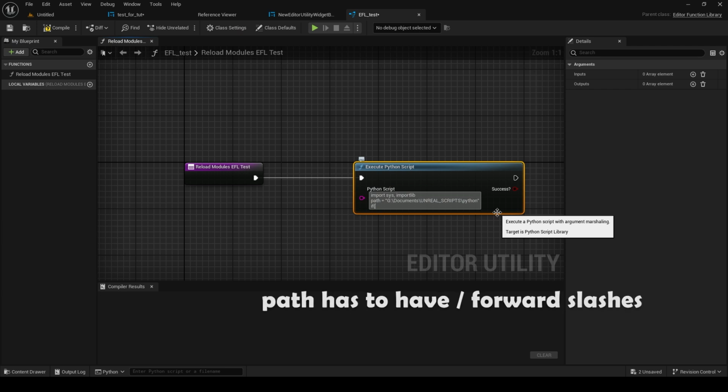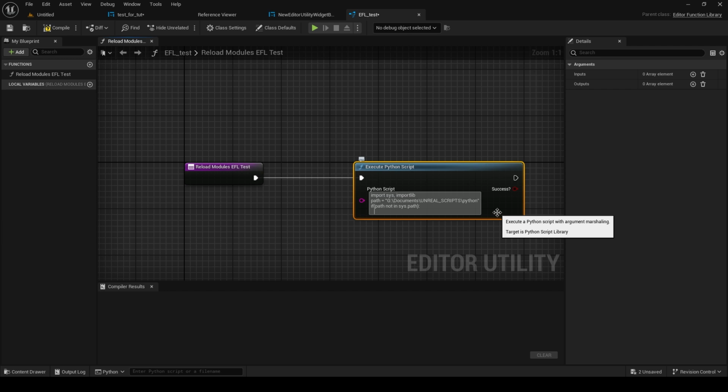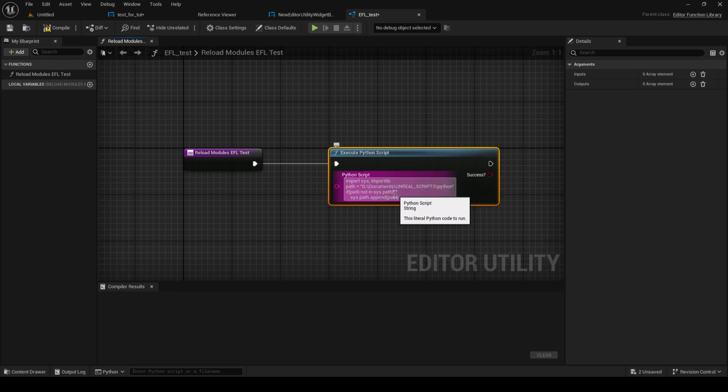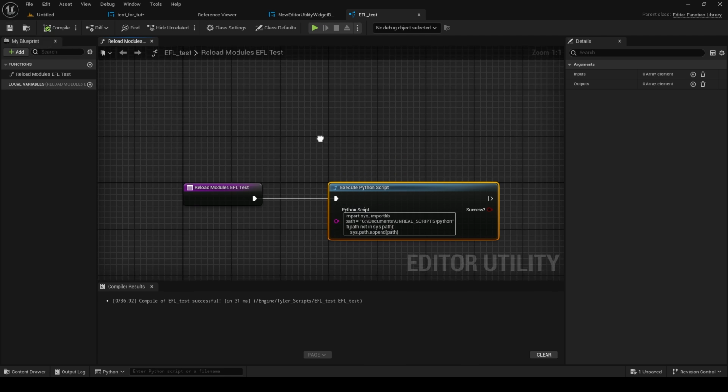We're going to say if path not in sys.path, then sys.path append path. Okay. So this is going to ensure that the path only gets added once. If it's not in the path, then it's going to append path to the system path, and that way it gets loaded. Once we've created that function, that's all we have to do.